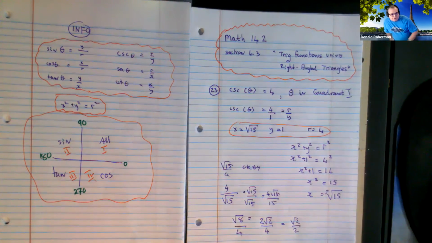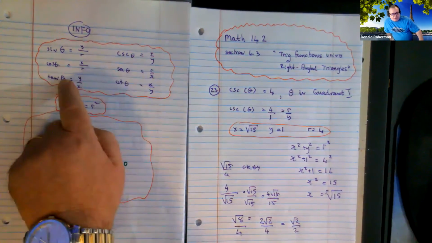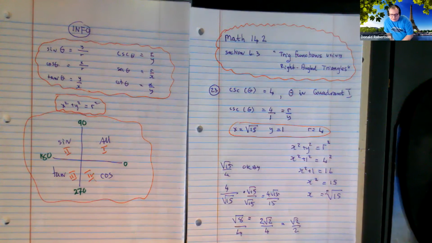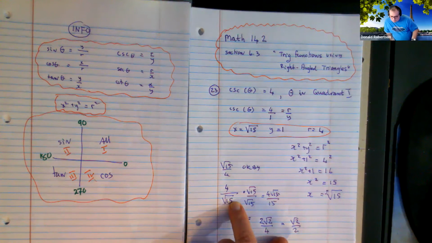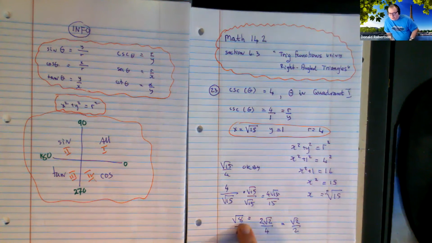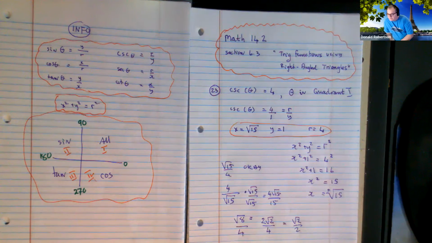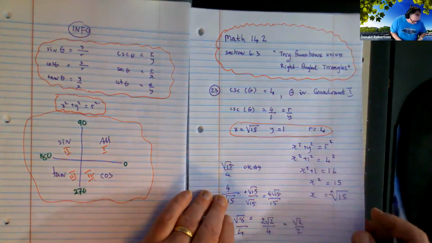So whenever you're doing find the 6 trig ratios, will you always bear in mind style points? That's what I call this. Make the answer look as good as it can. So don't have square roots in the bottom and don't have square roots that could be simplified down, right? And if you do that, you will be fine.